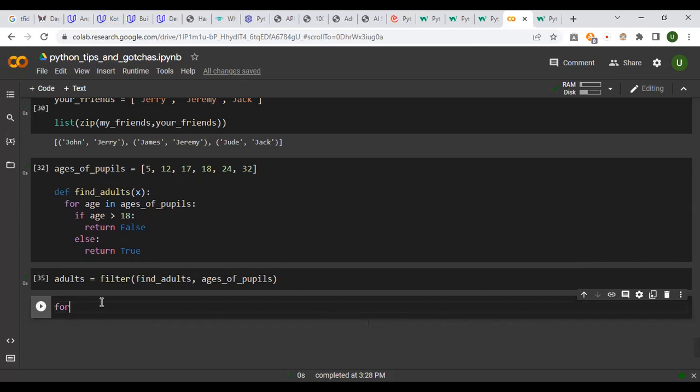Okay, so this for loop, so for person in adults, this for loop would create, let me see, print person.